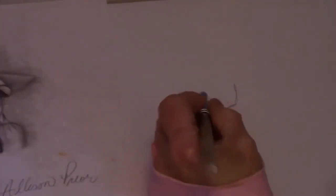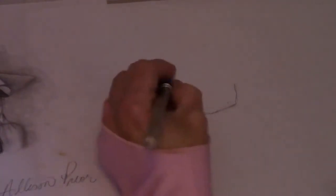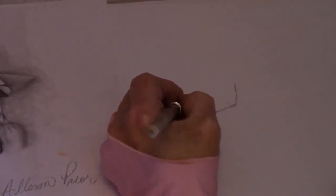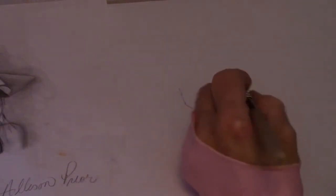And then we want to see the hair. So the hair also comes down. So you've got to decide where you want the nose and the mouth. So let's get this side of the face done too. Let's just assume that this is the face, but that's going to be the hair. But that's okay because it's giving us an idea of where we want the eyes.